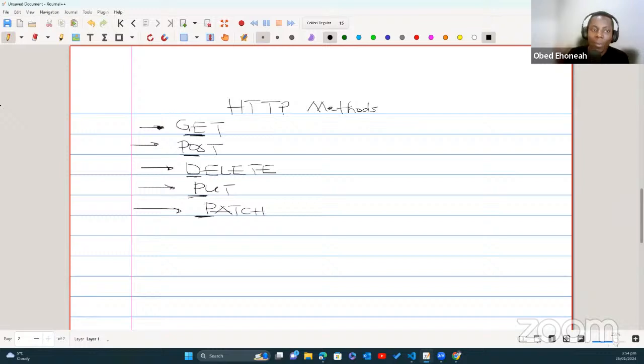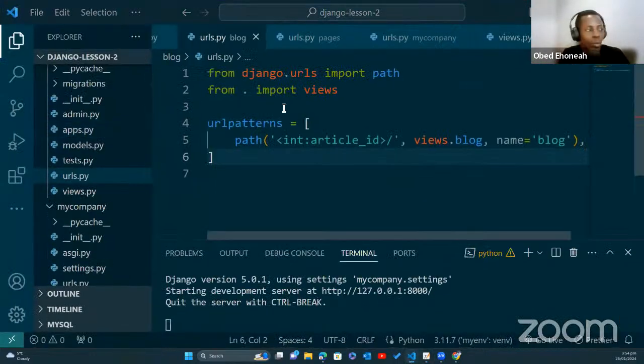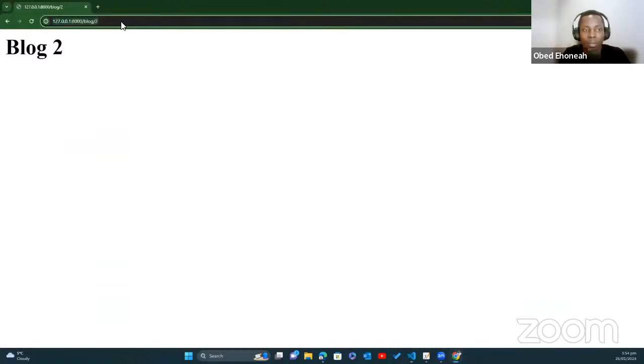So all the requests that we have done so far, remember that is the GET method. Let me show you. If we go to this home page and I hit enter here, I'm actually sending an HTTP GET request to our server. And our server understands that this is a GET request, and therefore is going to do what it's supposed to do. By default, that's what we get. So we don't have any issues.